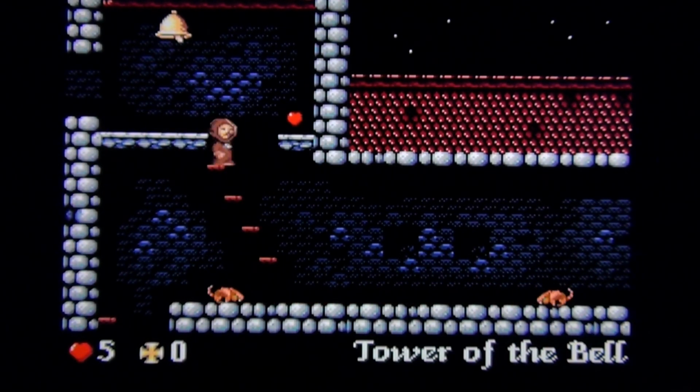You will also find these beating red hearts on different levels. Now, touching a heart will actually increase your life meter. The life meter is located in the lower left-hand corner. You'll see that I currently have 5. That means I have 5 extra men. Also, you'll see a cross next to it that currently has a 0.